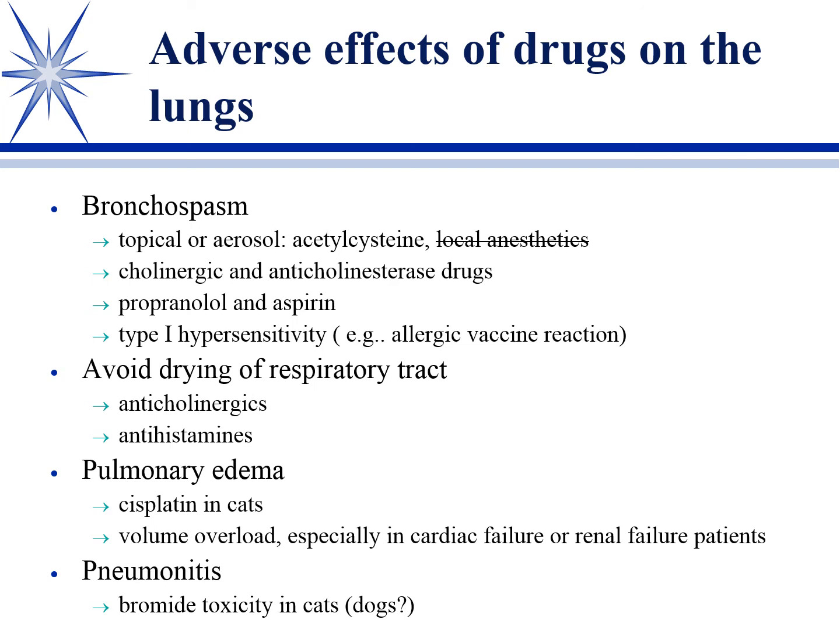Again, cholinergic and anticholinesterase drugs, which is the same thing basically in terms of effect, will cause bronchoconstriction. So the organophosphate insecticides, these sorts of things, and some of the muscarinic agonists have a low incidence where this can occur. Propranolol and aspirin are kind of interesting. This is well documented in humans. We presume it's written up relative to cats. We don't know for sure how often it occurs.